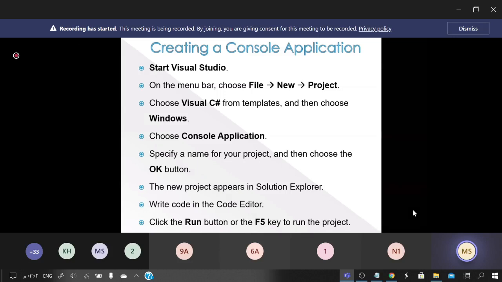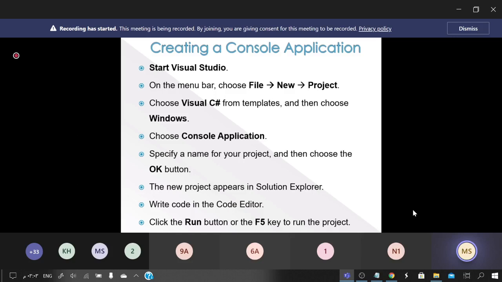What we have to do is start Visual Studio and select File, New Project, choose Visual C# from templates, then choose Windows and Console Application, then enter the project name and click OK. You'll get a new project in Explorer, where you can write the code and edit the code, and then there is a run button that you can press, or you can press F5 to run your program.